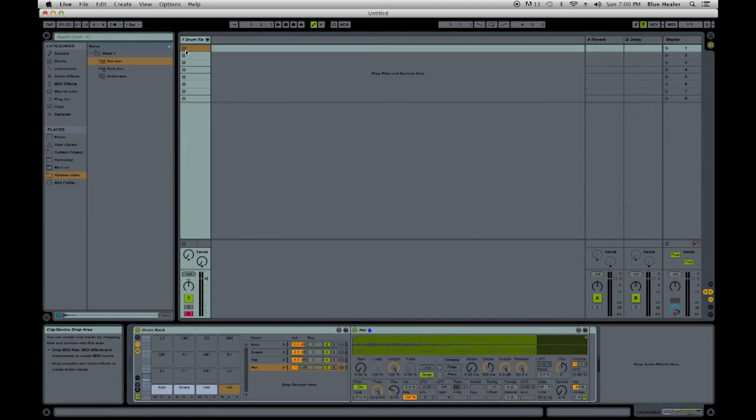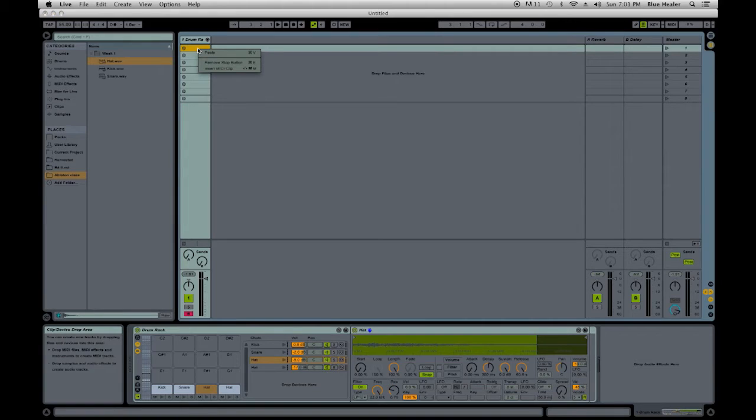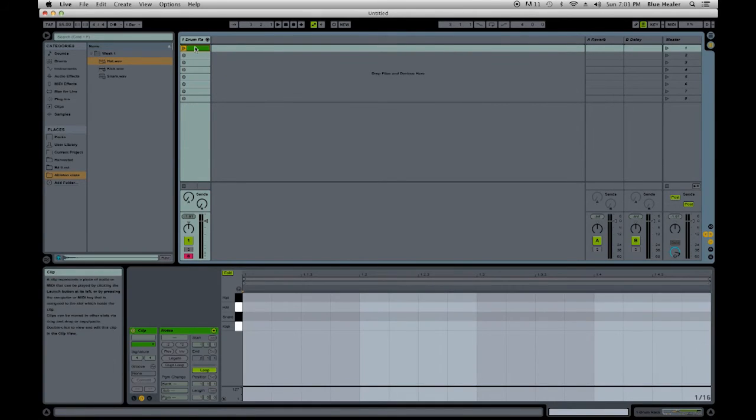Now, there are plenty of ways to actively play these drum sounds. That's not what we want to do right now. Right now, we just want something really simple, just so that we can get used to the layout of things. So if you right-click on this first scene here and say Insert MIDI Clip, it gives you one bar, one measure of MIDI so that you can write things in. Once you click on it, it's going to give you these four things. This is your kick, your snare, and then both of your hats. And this is a place where you can write them in time.